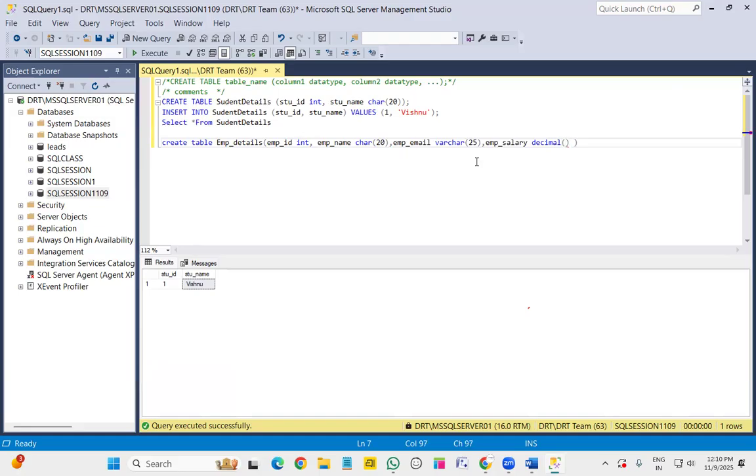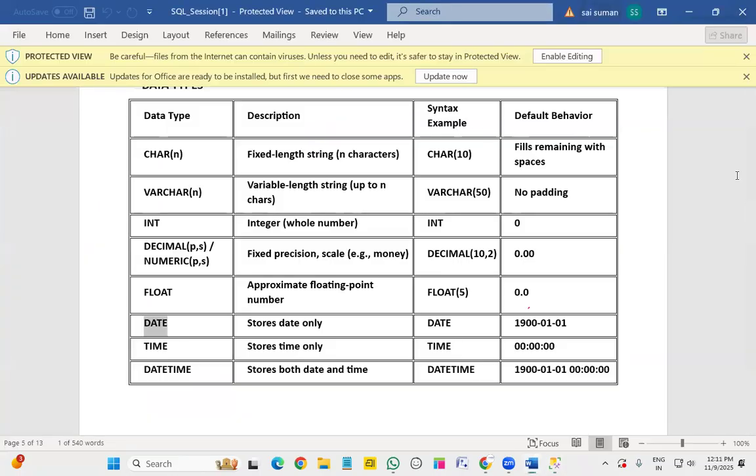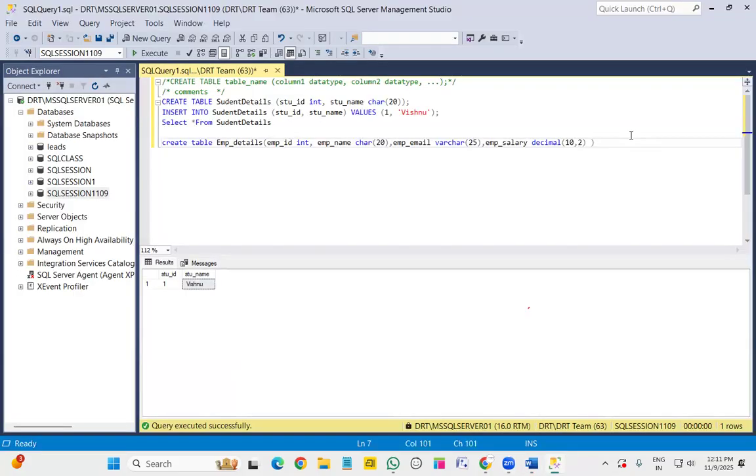For decimal, here you can see we can give how many numbers before the point and how many numbers after the point. I am using 10 comma 4, or else 10 comma 2 is enough. So decimal, we will use this syntax.